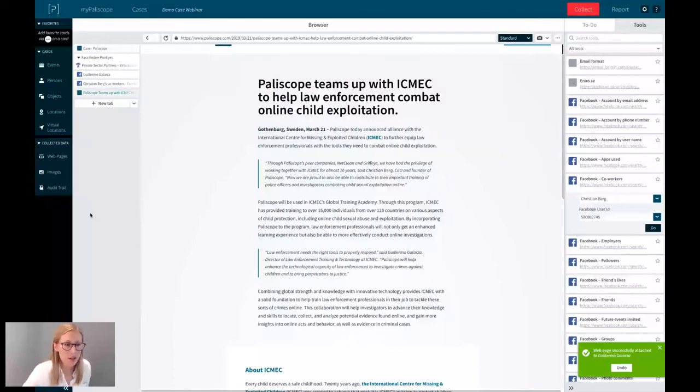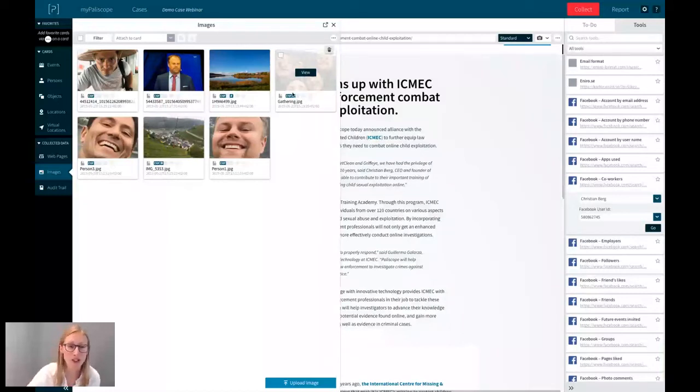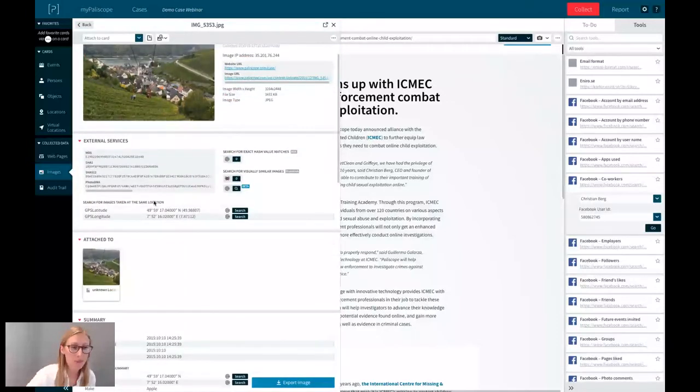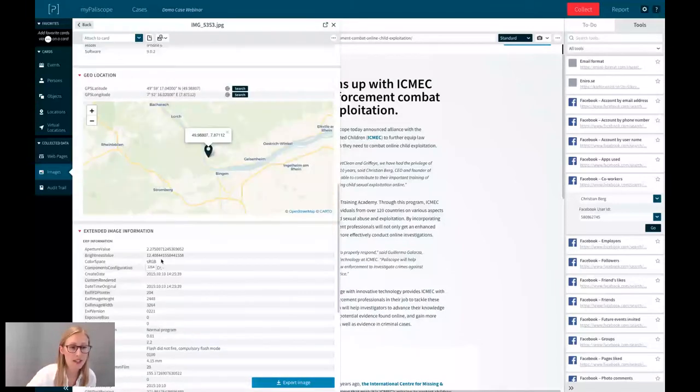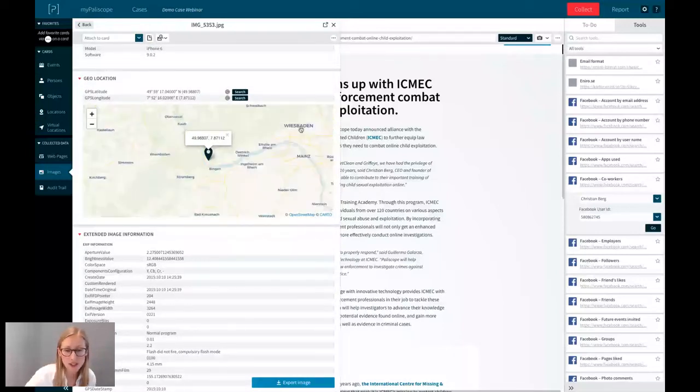Now, what's still left to do is to try to figure out, of course, who the rest of the guys are. This will take a bit too long for this webinar, unfortunately, today. But we also have this location here that we want to find out. And from just viewing the image, we can see that there is a GPS coordinate embedded here. We can see that it's close to a place called Wiesbaden.